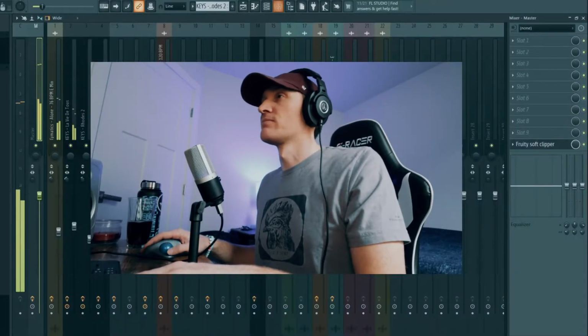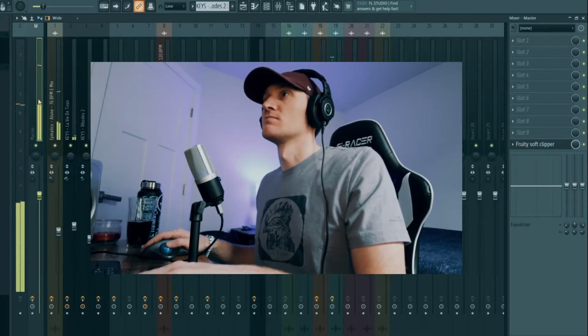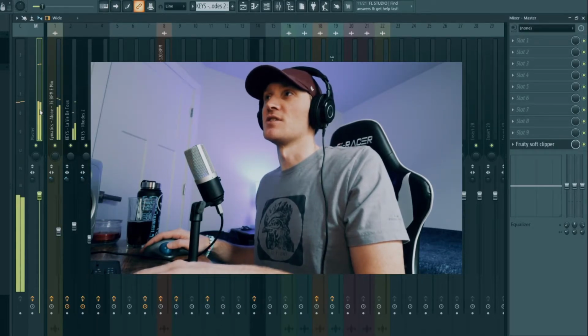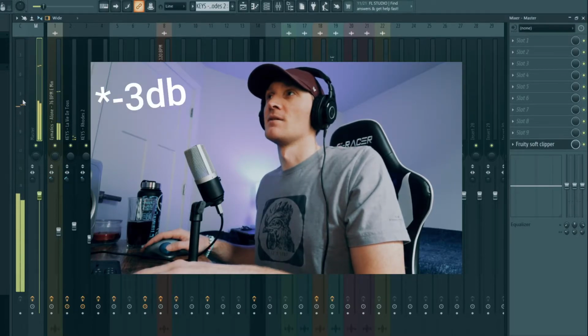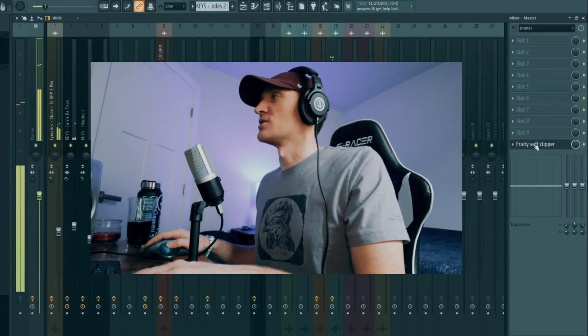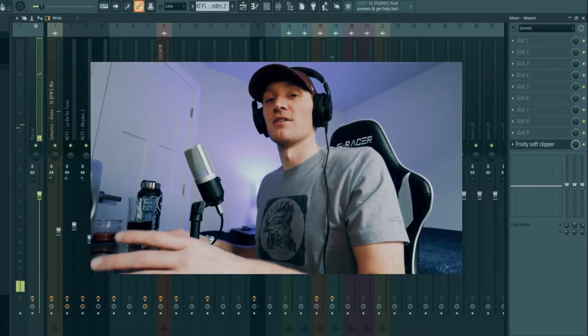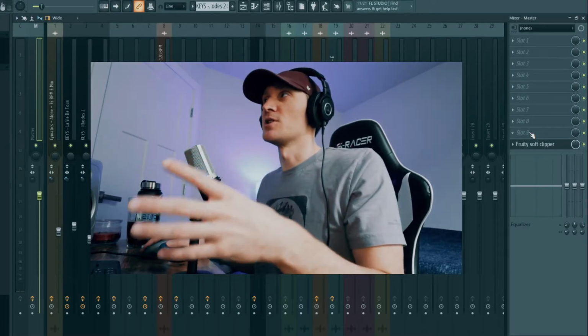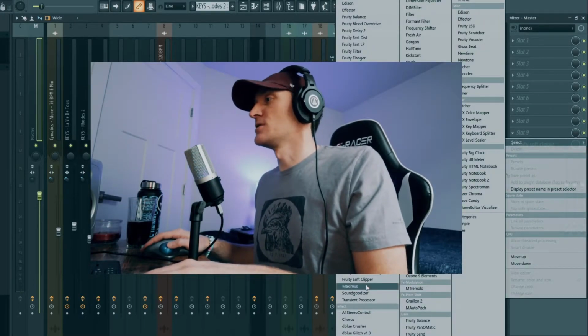All right, so I'm going to start us off in the first hit of the song. And you guys can see right here on my master, I've already leveled it and mixed it a little bit, and I'm leaving some headroom for the artist. It's hitting just underneath 3 dB. And all that I have on my master channel is a soft clipper. You want to make sure that you have the soft clipper at the bottom of the chain, because that is what's going to cause this punchiness. And then right above it, we're going to put Maximus on.